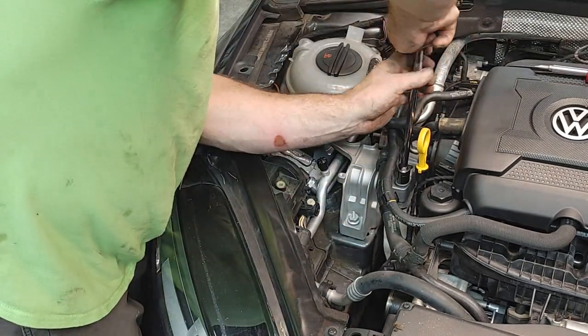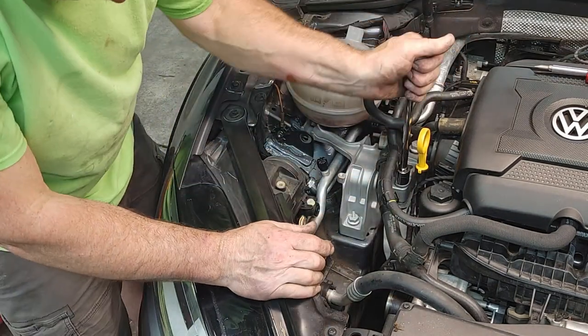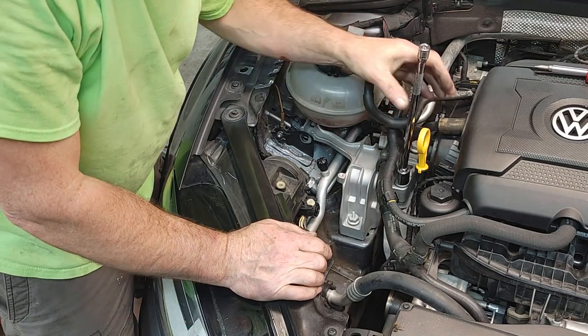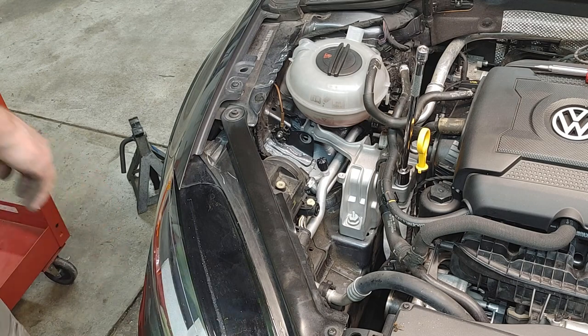Really close, and then I'll be able to use my pry bar because it definitely looks like it moved a little bit. Could just be where I had the jack underneath there.